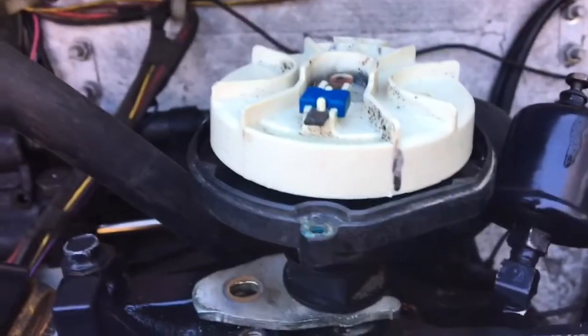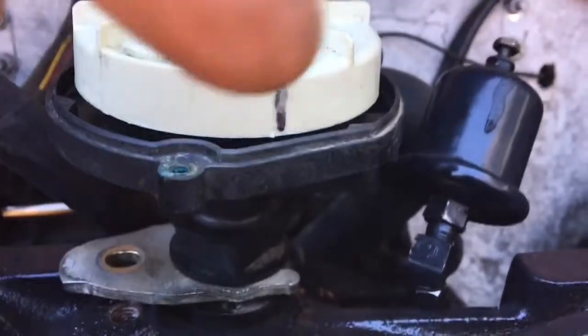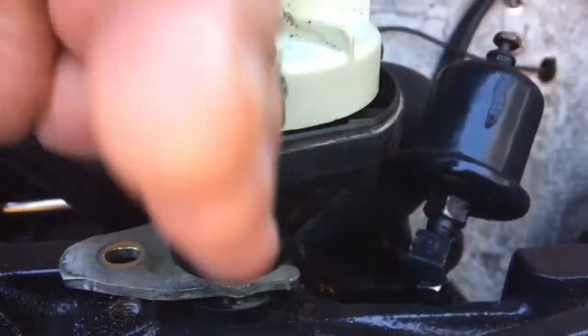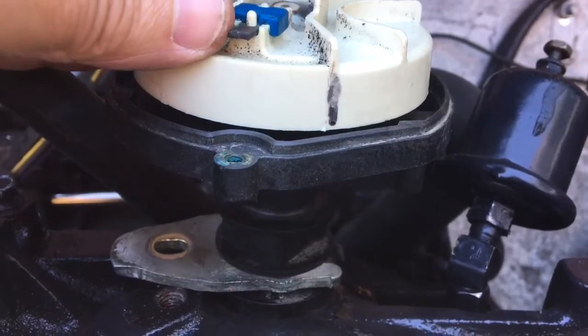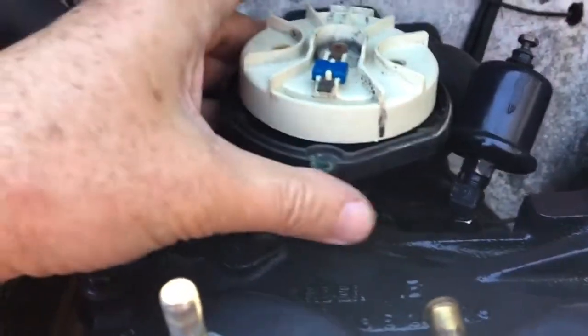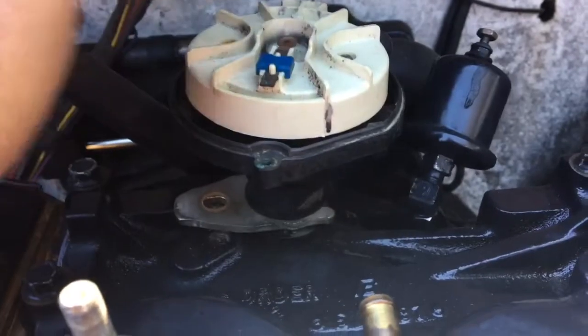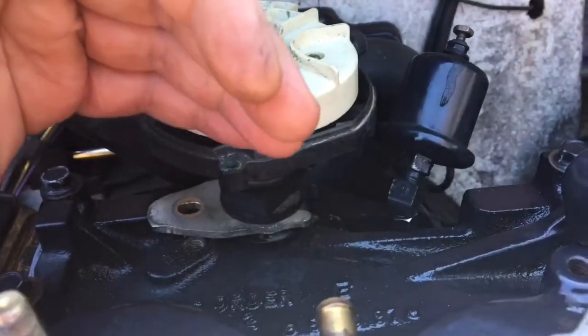As I was saying, I used an old distributor to help me prime this engine. It turns out the black line on the rotor that I'd already marked before just so happens to be in line with the flat blade screwdriver slot at the bottom of the distributor. So I know where the oil pump is pointing by default. I'm going to point the oil pump slightly right of center of this motor. Then when I put the real distributor in and it tries to engage with the oil pump, as it drops into those helical gears it'll rotate the oil pump and the distributor shaft and point forward.